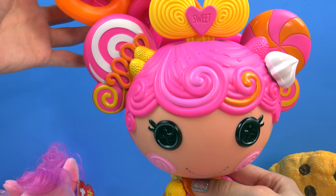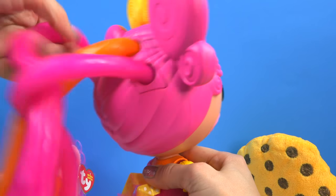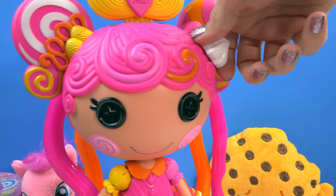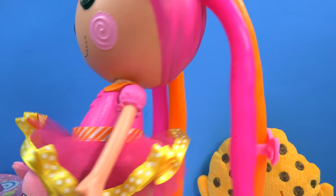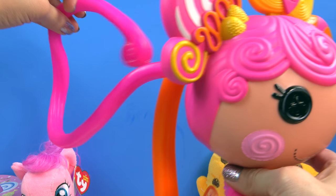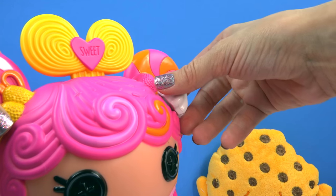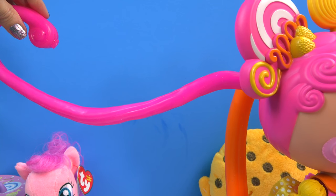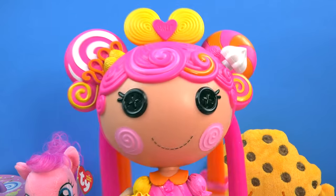She's so absolutely cute. So to make her hair go back to normal, all we have to do is undo the little frosting, open it up, and whew, her hair has gone back to normal stretchiness. Check that out again. So here is her hair all stretched out. Undo the little frosting and check it out. Woo! There we go. It curls back up. And now it's stretchy and bouncy and fun, fun, fun.